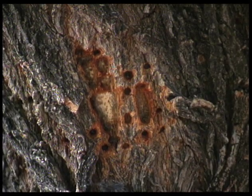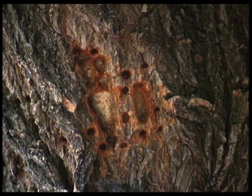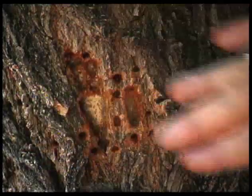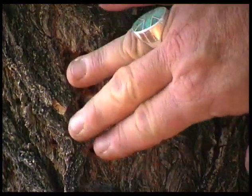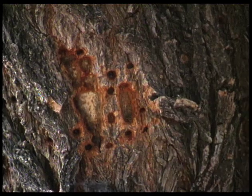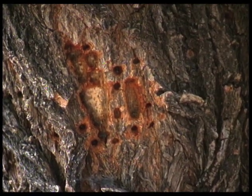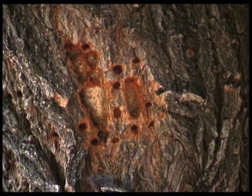A lot of times it's trying to get the sap and not so much after insects. So it is doing damage. If it does that kind of damage all the way around the tree, it has essentially girdled the tree or will girdle the branch. We can use some kind of barrier like cardboard or aluminum foil — but be careful about putting too much tree wound dressing on it. Cover it with cardboard and it may just move the bird up or down. Eventually you can discourage the bird, and it may go to another tree, but you will win the battle. What's causing that is a yellow-bellied sapsucker.